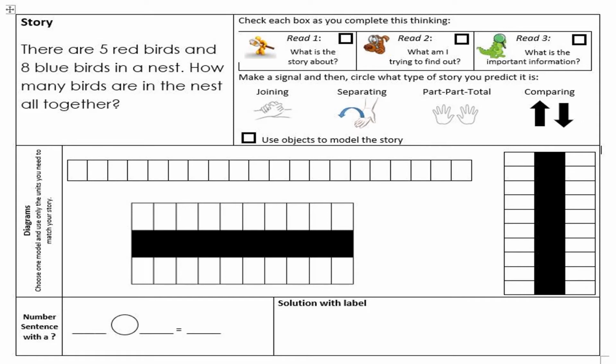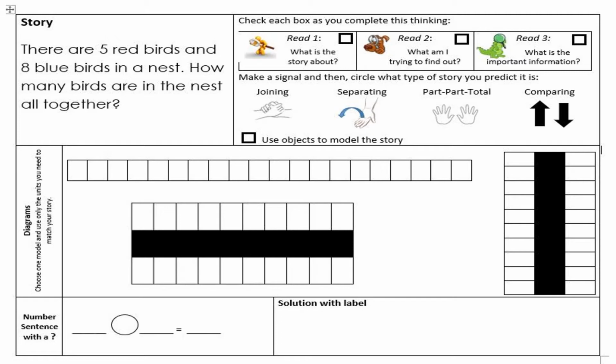So this week there are two types of problems that I put up for you guys to practice if you want. The first one that I put up was a joining problem, and I just want you guys to be able to see the difference between a joining and a part-part total. So let's go through our three-read strategy. They're pretty similar. The only difference is the story problem itself.